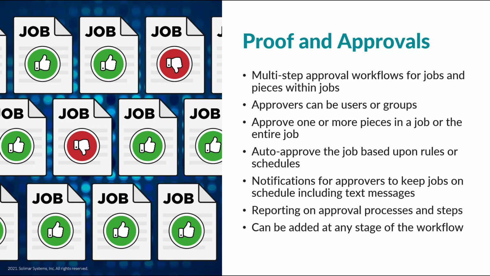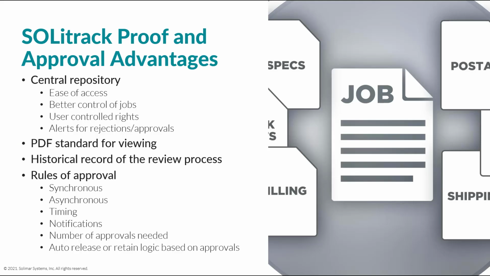SOLitrack supports a multi-step approval process with a high degree of flexibility to control the rules for the overall review process that includes notifications and auto-approvals based on schedules and events. Some advantages of SOLitrack's proof and approval workflow include that it is a central repository for your jobs with user-controlled access rights. This avoids using a mix of methods like email or Dropbox to review files.